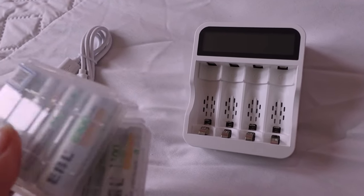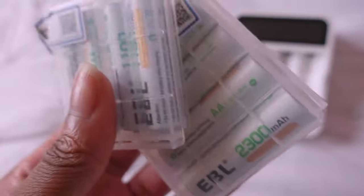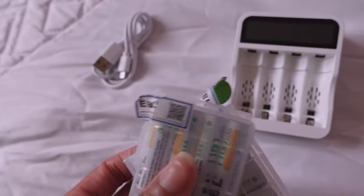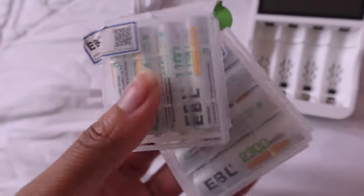This one that I have charges both AA and AAA batteries. And this is amazing because my last rechargeable battery product that I had was only for AA batteries and I actually use both of these.